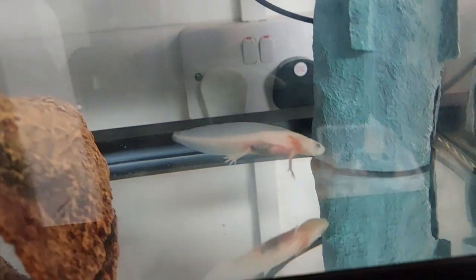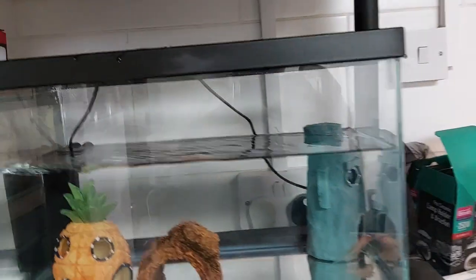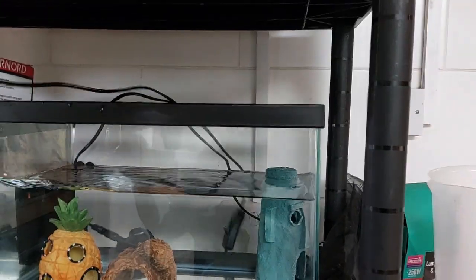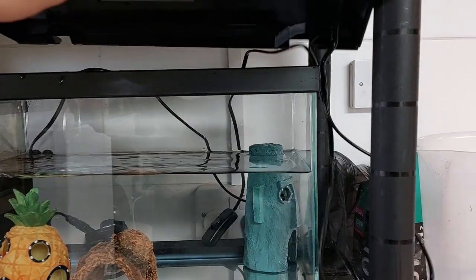Oh, freedom. There you go. What do you think of that, my friend? All right, should we get your lid on? What I'm going to do is leave the light off for this afternoon. I'm just going to let him settle, get used to the tank and the shop, and then I'll turn the light on after, because the last thing I want to do is stress him out.